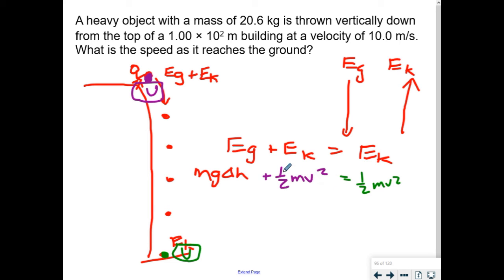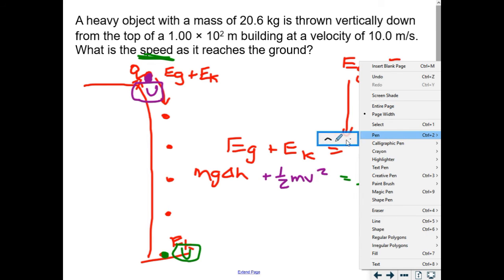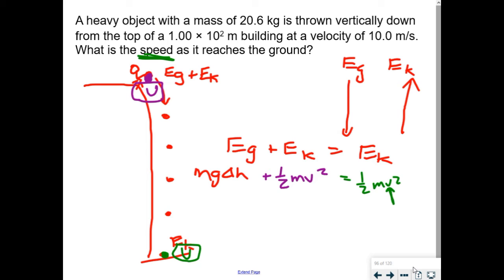Of these 2 velocities here, which one do we need to solve for? The speed when it reaches the ground? We need to solve for the velocity right here. Okay, let's figure out how to algebra this. This is, like I said, one of the single hardest things we will do. If you're still lost and struggling, I don't have an expectation that you're supposed to be fantastic at this right away. We'll practice it.